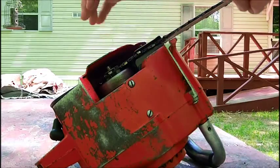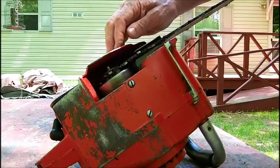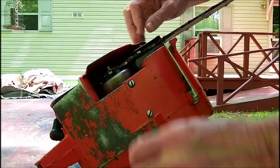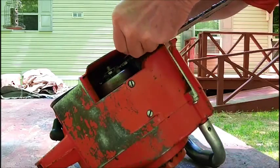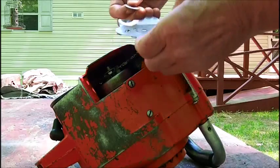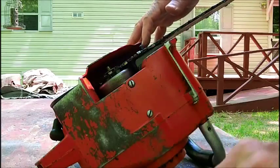I tell you, I wish I'd get this damn cover off. This is right in the way of... This is right in the way. Alright, we got a washer here. And this thing's dirty. We got to clean that. I'm going to put this off to the side now.